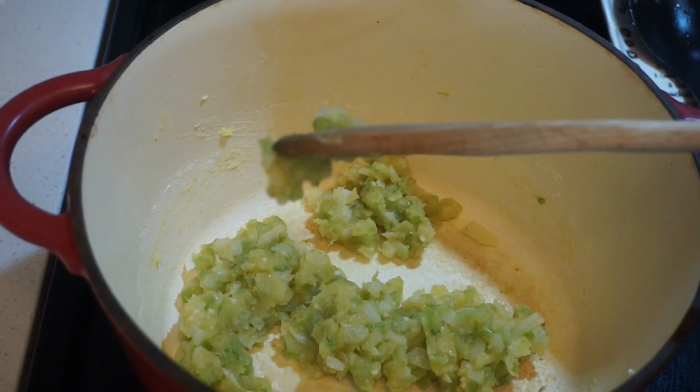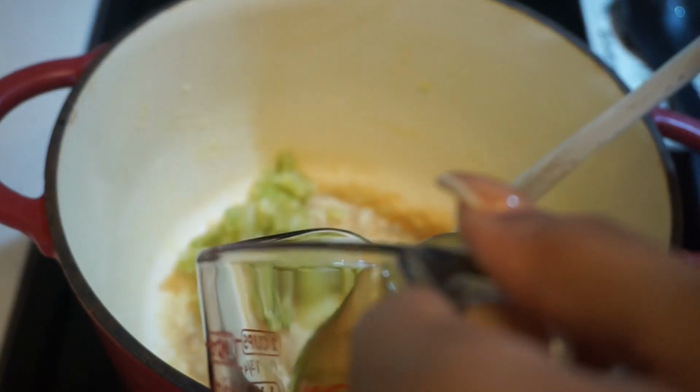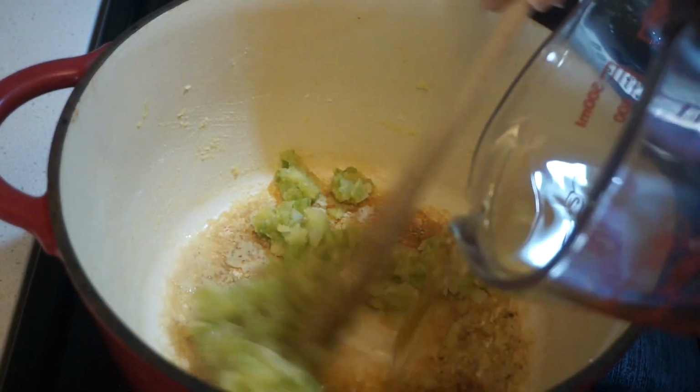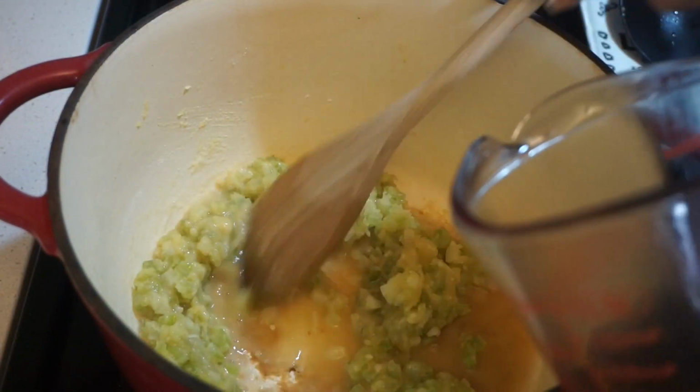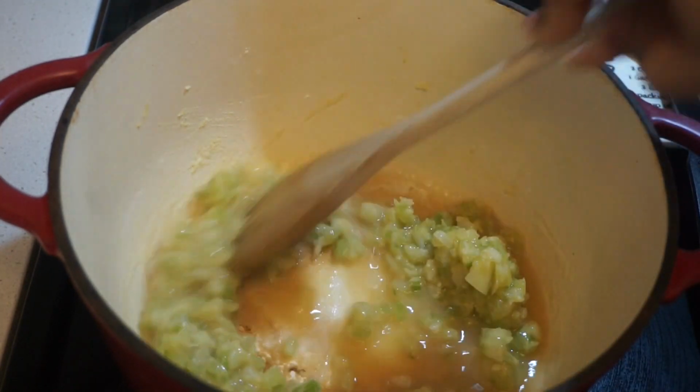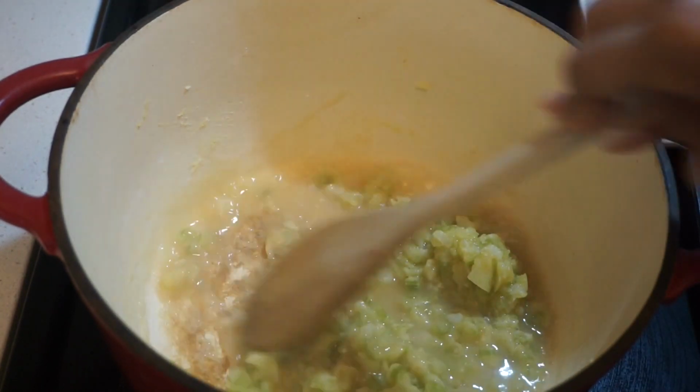And keep on stirring around, y'all. Cook that flour out. And as you can see, the bottom of my pan has kind of browned, and so I'm going to go in with a half of a cup of sherry wine. Make sure for this amount I used a half a cup of sherry wine.